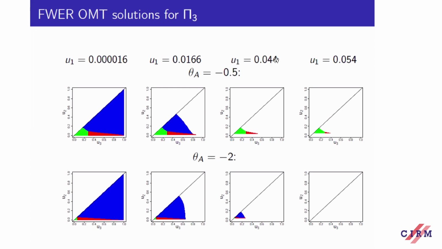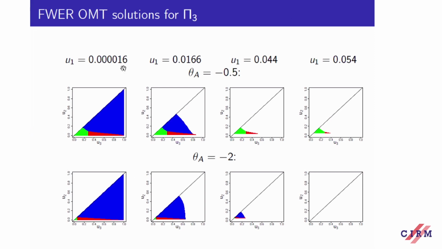But we see something very interesting: at smallest p-value 0.044, so almost at the nominal level, we still reject when the other two p-values are also small. And at this value, 0.05, so higher than the nominal level at which I want to control family-wise error, there's a tiny green point here. So if all three p-values are 0.054, I still reject all three of them in the optimal policy.